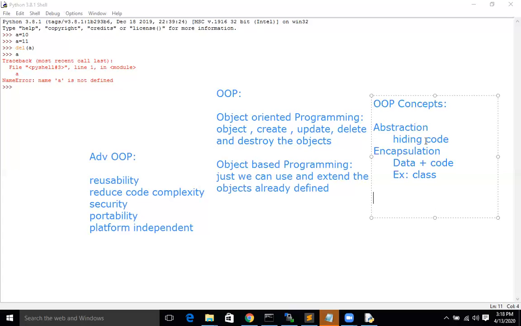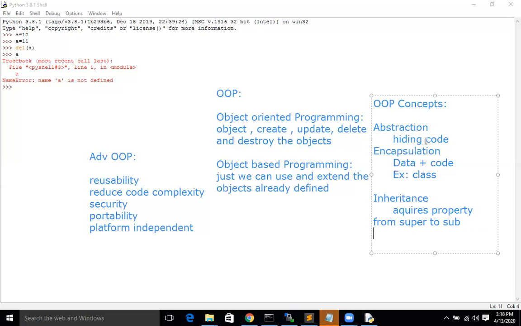Next, inheritance. What is meant by inheritance? Inheritance means it acquires properties from super to sub. If the previous class contains some data or some behavior, you are acquiring that behavior and those objects into the next class, that is, the child class.